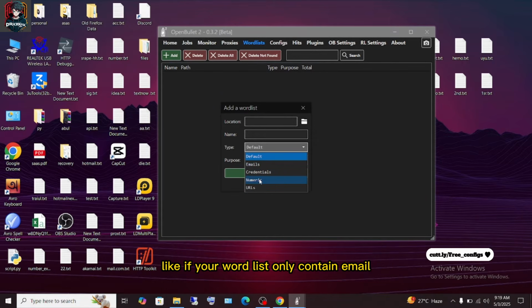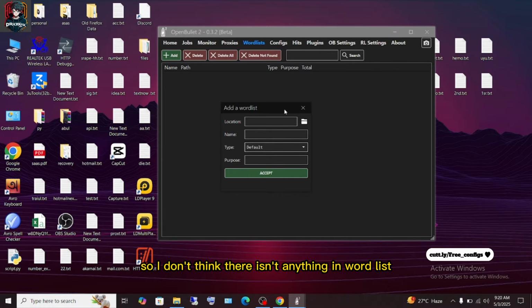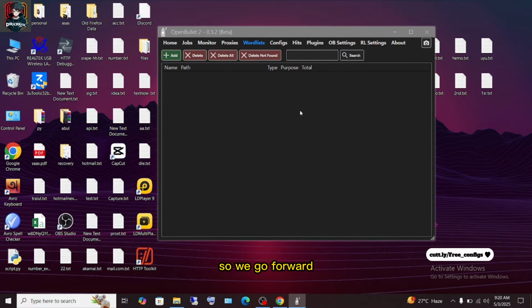Like if your word list only contains emails, you can select your word list as email or credential, or if you have a numeric word list, you can select that as number, and if your word list is URL, then you can add this. So I don't think there is anything else in word list, so we go forward.